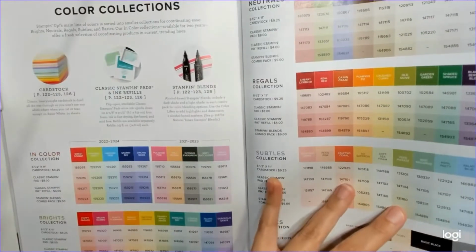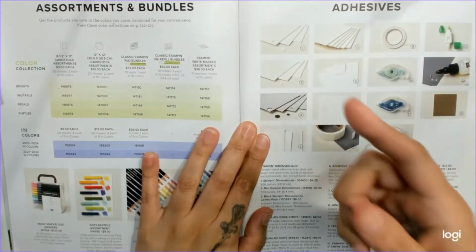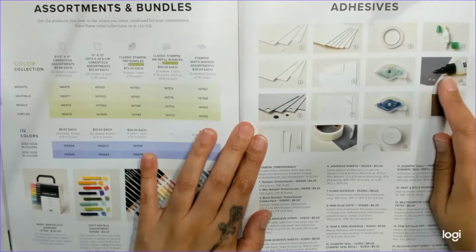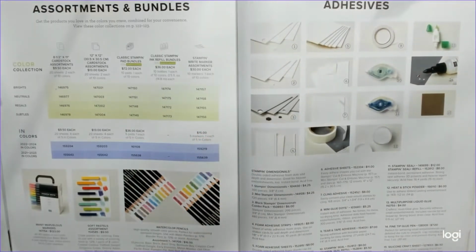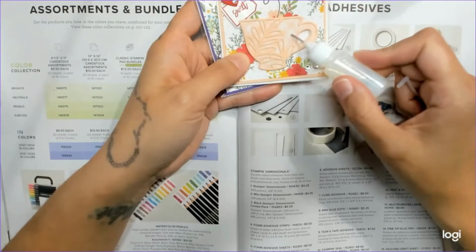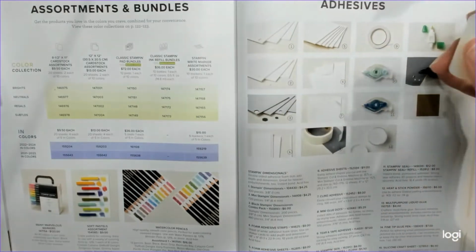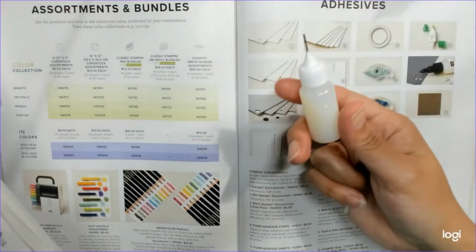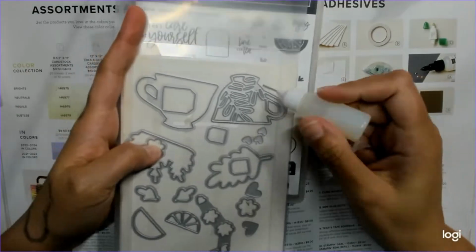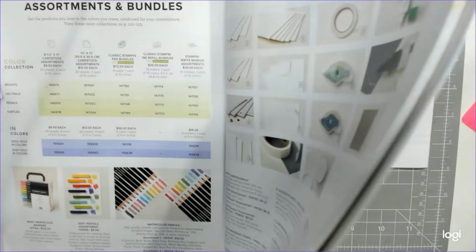Next, page 127, I want to show you the dimensionals. There's two different sizes and two different colors. You get them white or black, small or regular. Also on page 127 is a fine tip glue pen, which is very easy to use when you're putting your floral die cut onto the solid die cut. You're going to need a fine tip. I cannot use Stampin' Up! glue because it is latex based and I'm allergic, so I have to use my own. But I wanted to share that Stampin' Up! does have that fine tip. So here's the two dies. Great.